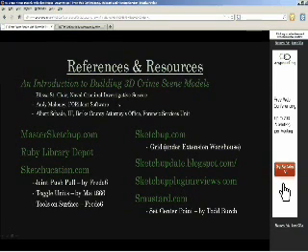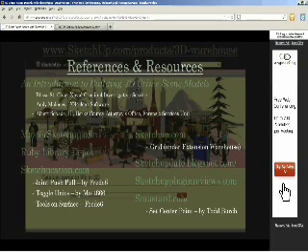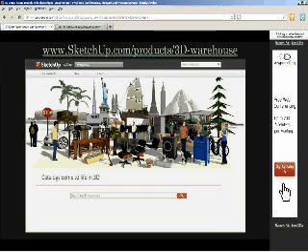There's also Master SketchUp, Sketchucation. There's the SketchUp plugin reviews. It's a great site. So all of these sites are basically designed for people that want to learn more about SketchUp, and most of the resources are totally free.